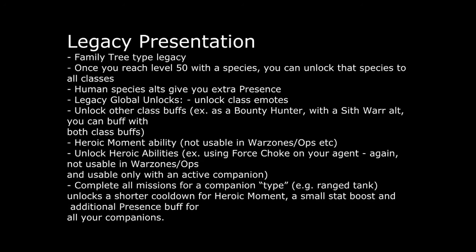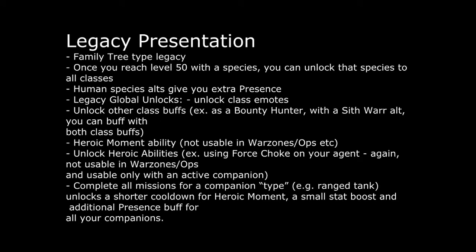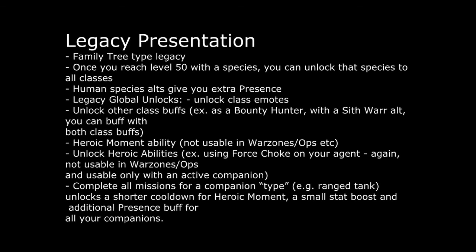Family tree type Legacy. Once you reach level 50 with a species, you can unlock that species to all classes. Human species alts give you extra presence. Legacy global unlocks class modes. Unlock other class buff. For example, as a bounty hunter, you can with a Sith Warrior alt buff both class buffs.